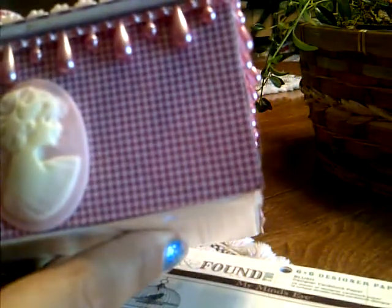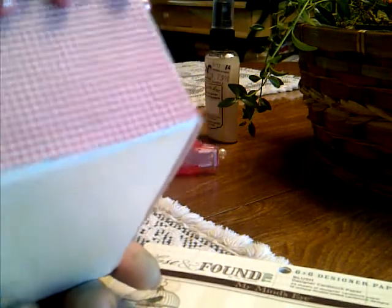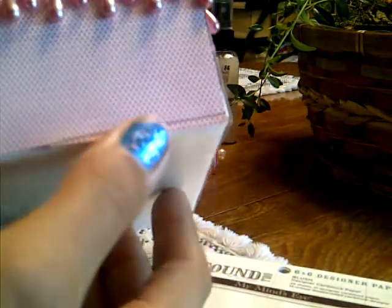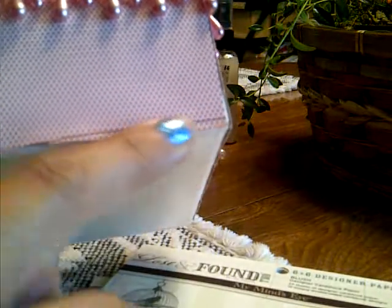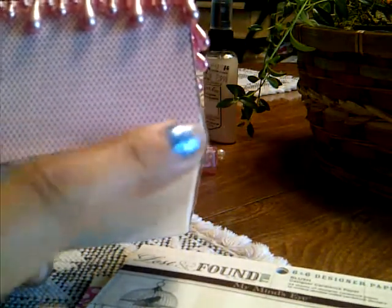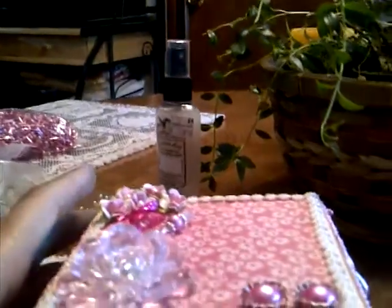On the front and on the back, I used this darker pink houndstooth paper. It's all from the same collection. There are lots of blue glue strings — I'll have to go back and take care of those. On the side, I'm actually not 100% done because I did mark on this paper accidentally, so I think I'm going to put another trim the color of this on the bottom just to take care of that black mark. Anyway, it's just a polka dot paper and I did the same on the two sides.